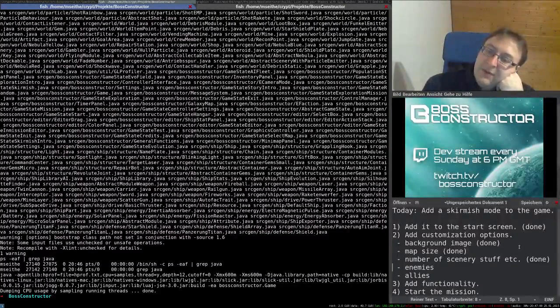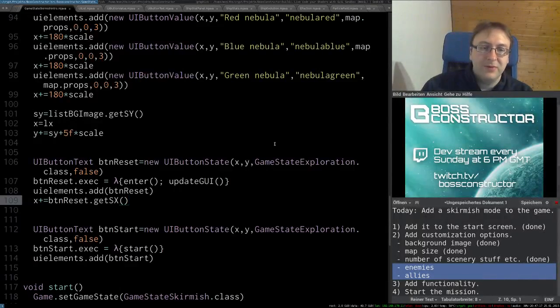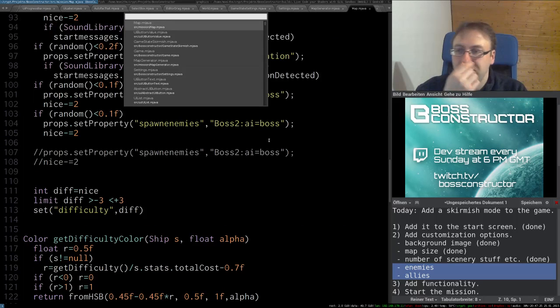So finally we have the really hard part, which is adding the enemies and the allies. And this is actually going to be tricky. I'm not going to lie, this is going to be tricky. Because we have to create a lot of buttons for each ship and for each faction, so that the player can choose what ships he wants, and it's not going to be easy. How should I approach it?